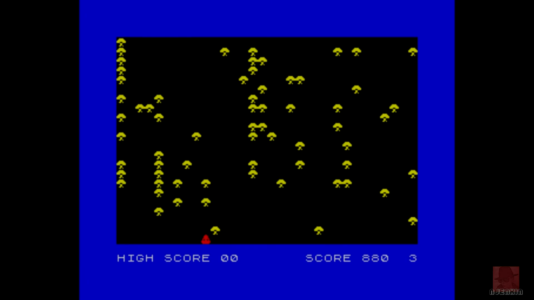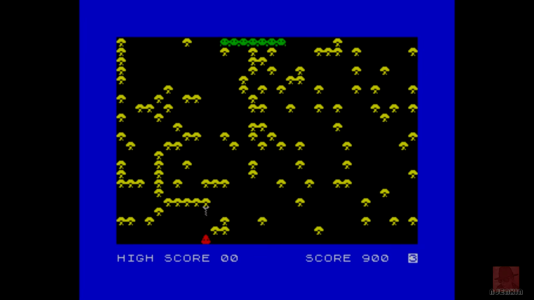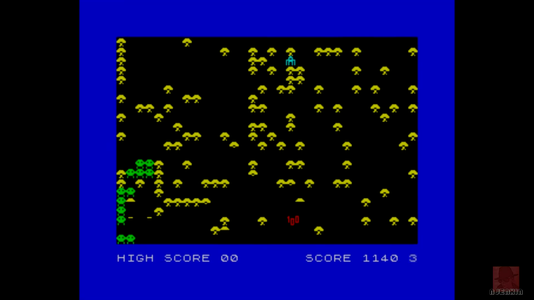I'll be interested to see if it changes colours for any bit, so I've got off the first one. That's a lot of mushrooms there. When you shoot a centipede segment, it turns into a mushroom, and the centipede can bounce off that. I think I'm letting the screen fill up with too many mushrooms, to be honest with you. Maybe I should just keep my finger on the fire button to do rapid fire. That might help a bit.